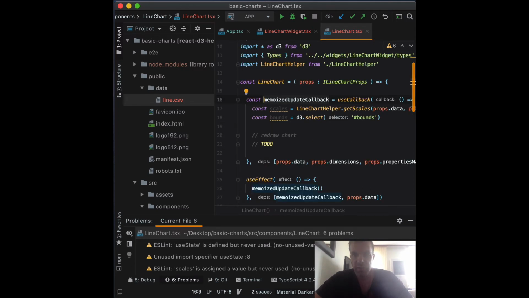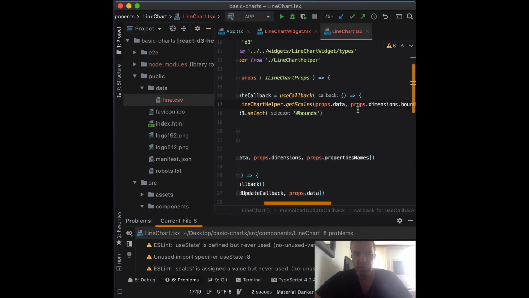Okay. So now we got our method with the useCallback, and for the scales, I created the helper automatically for you that's going to handle getting the scales.